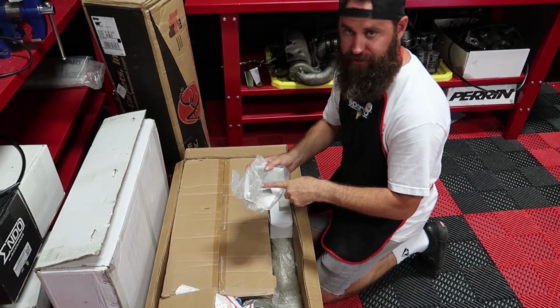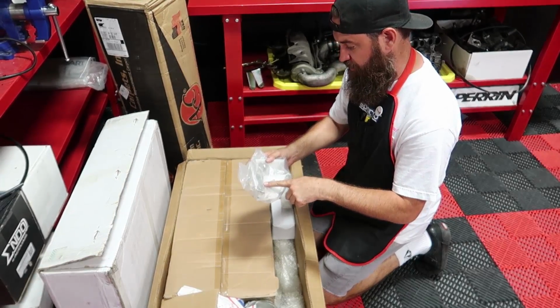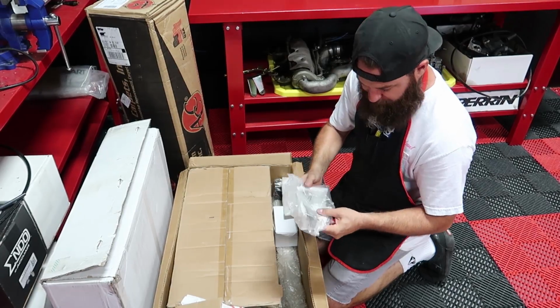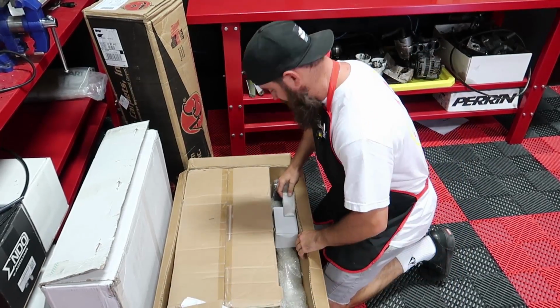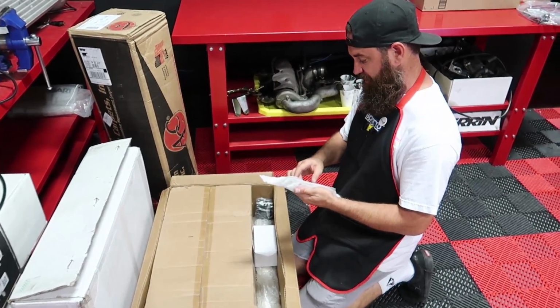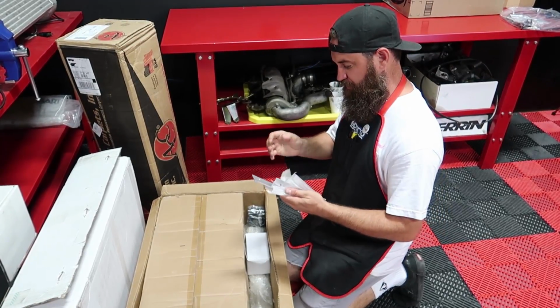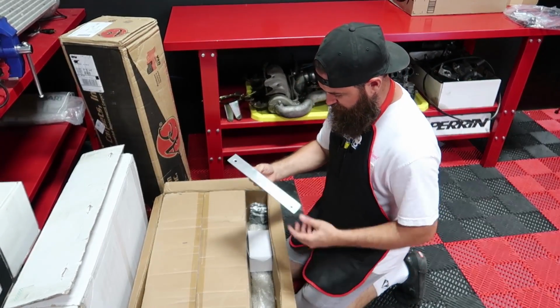All of the bracketry that's going to mount on the intercooler and radiator to mount it in the V formation. Those brackets actually look really nice. They may need to be bent a little bit and stuff like that to make them perfect, but I know all this stuff was test fitted on a chassis, so that's good.